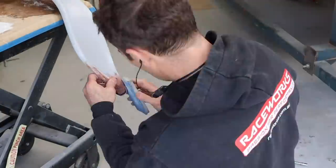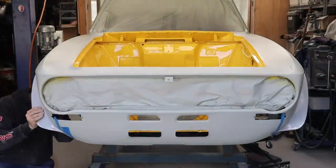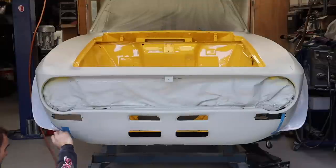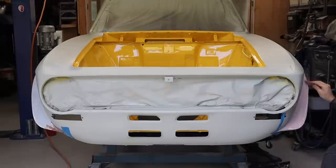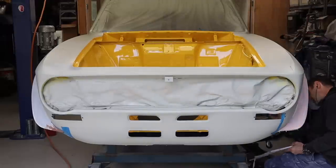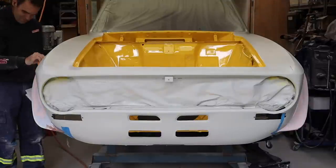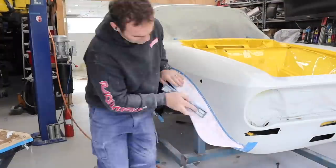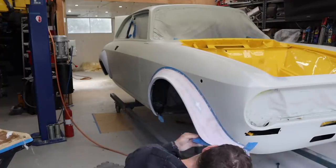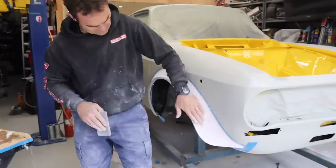So I'm marking and trimming the front end of these front flares to try and get them to be symmetrical. It is quite a challenge with these extremely poor quality flares. This definitely takes a lot of backwards and forwards, tedious work to get them just right. So I've covered the entire flares with some filler just to try and get a very nice, neat, even finish over the whole thing.